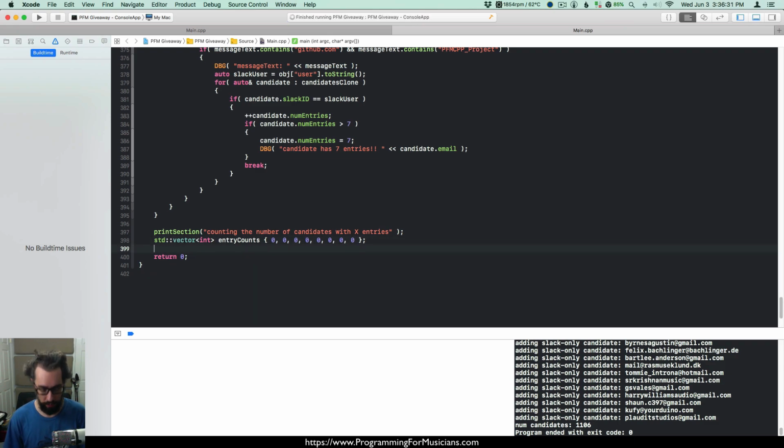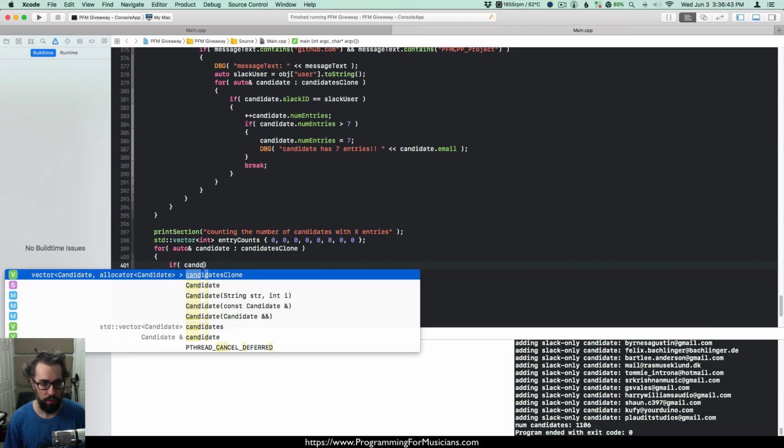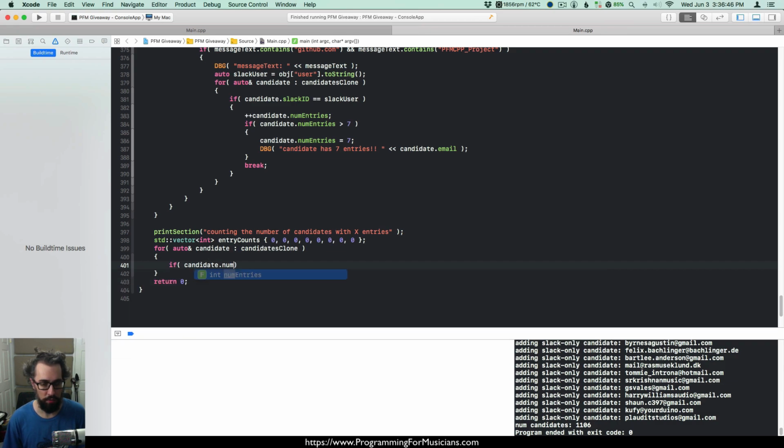So we'll do for auto candidate clone, if candidate.num entries is less than this thing's size, because this has 1, 2, 3, 4, 5, 6, 7, 8 elements, and we can have a maximum of 7 entries. If it's less than that, then we can do entry counts.